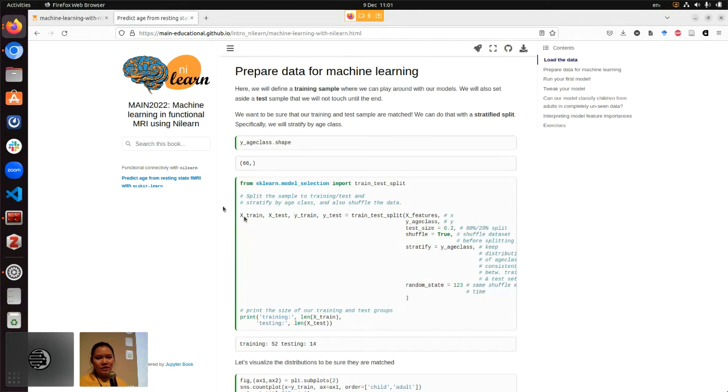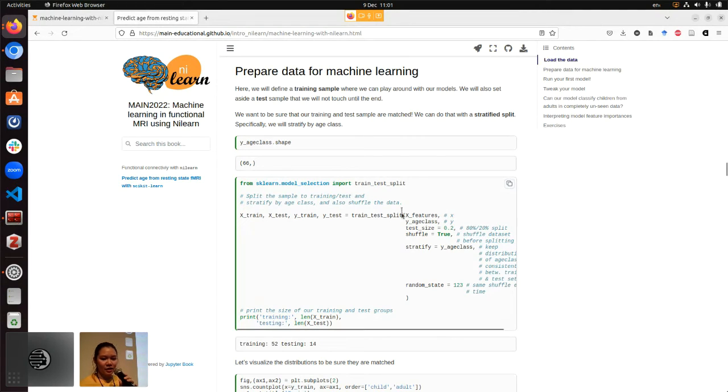Here we need to make sure two things happen. First, the most important thing is that we separate the data. And the second thing is that we have two different kinds of classes in the data set: adult and child.